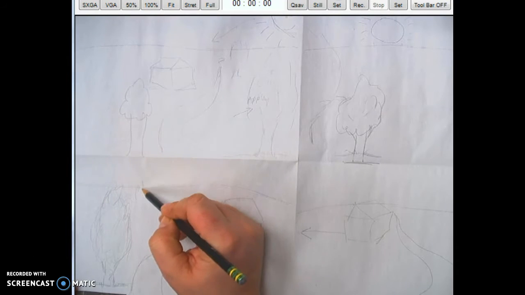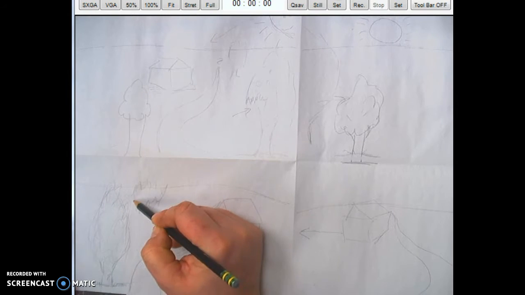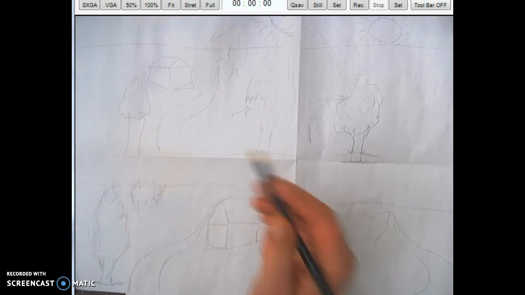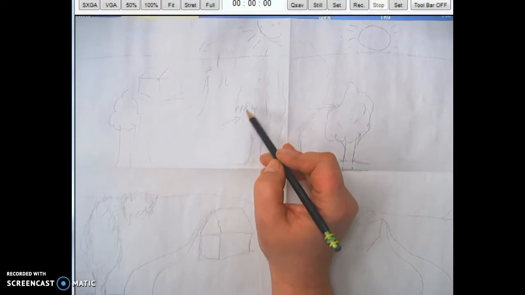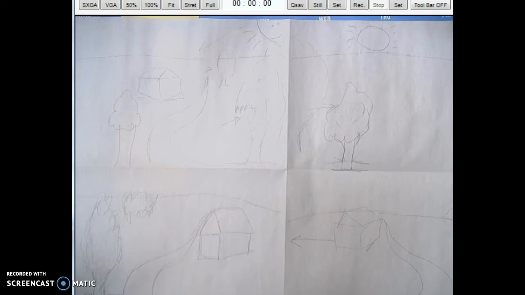Any trees in the background are going to be similar in shape, but obviously not have as much detail. They might look more like organic shapes. As you're drawing, make sure that things that you can't draw really well, say, hey, okay, this is going to be an apple tree. Maybe just label it on your thumbnail sketch. You don't have to spend all day putting tons of detail in a thumbnail sketch. It's just going to give your viewers an idea of what the composition is going to be.